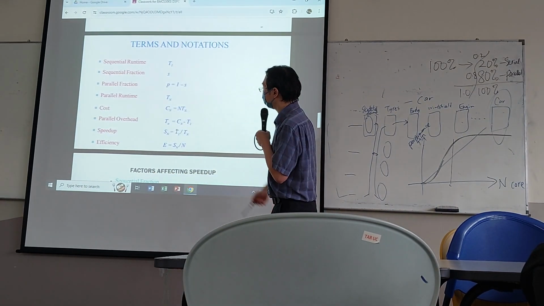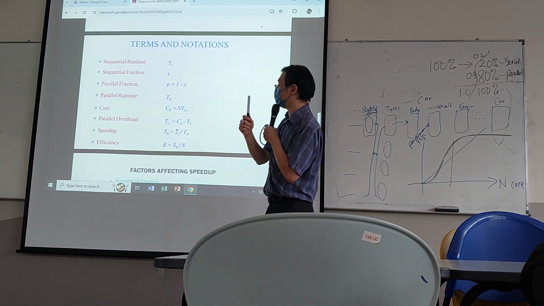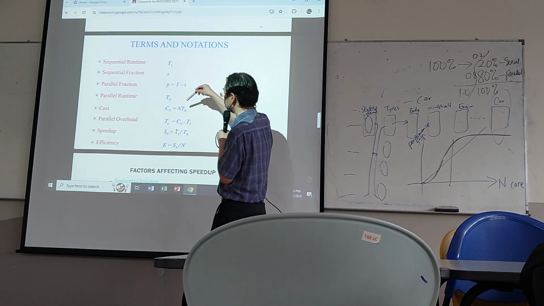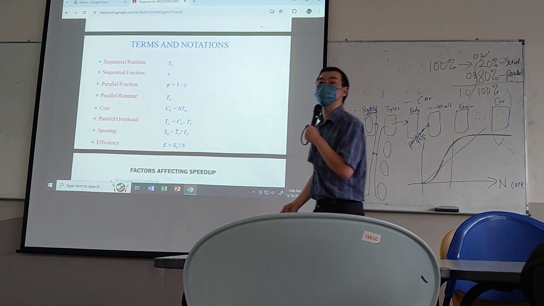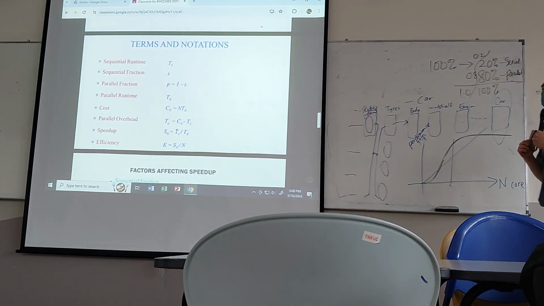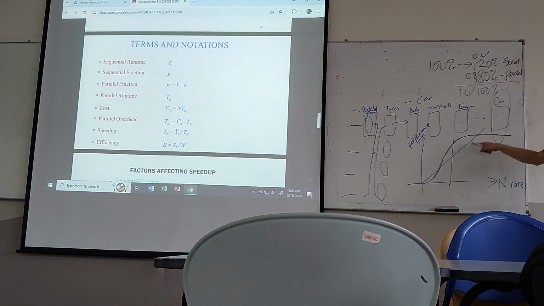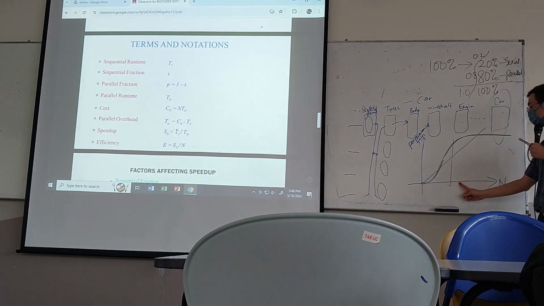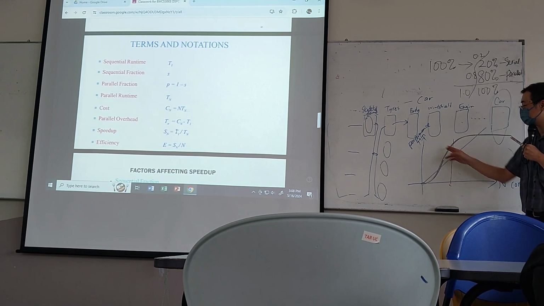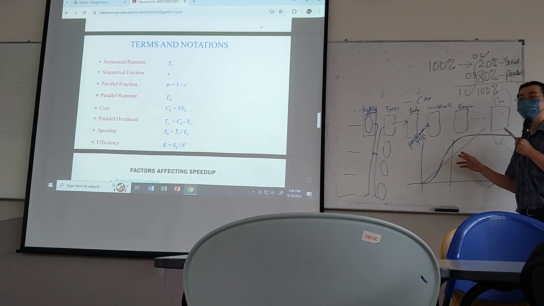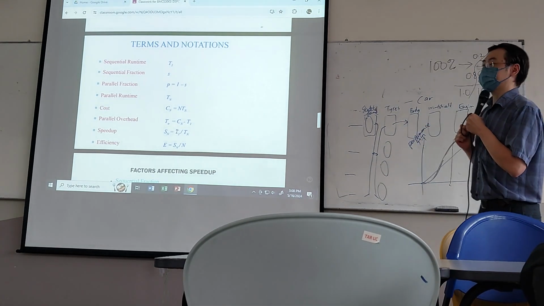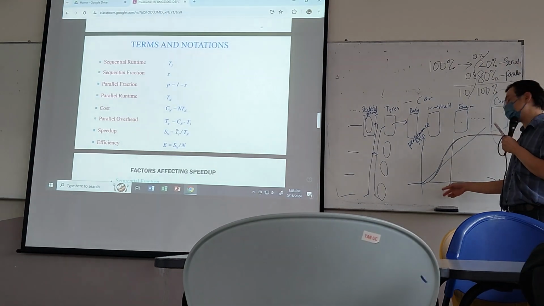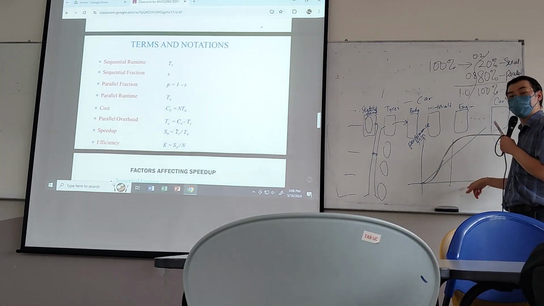Okay? Now the rest I'm not going into because our formula later will not have that. But I'm going to talk about this n here. This n is the speed up that you think you're going to achieve. Okay? For example, this blue line here is the one that you can achieve, right? If you increase the n twice, you will see performance gain also twice as much. Okay? So it's kind of equivalent to the number of processors that you have there.